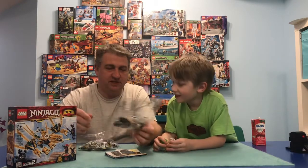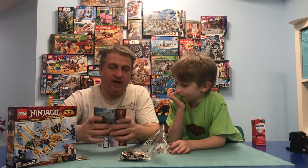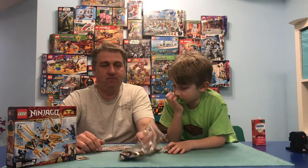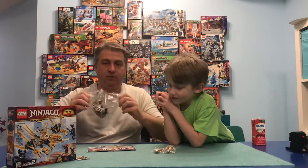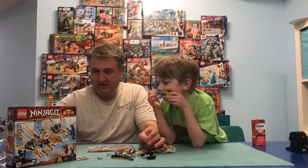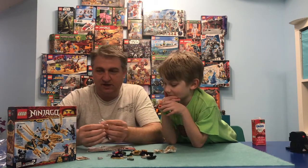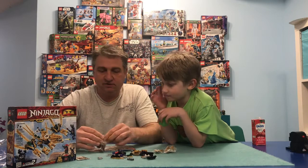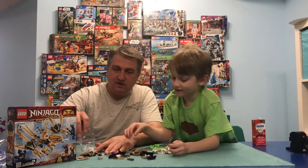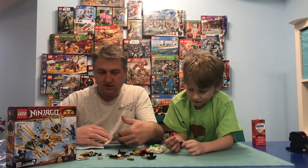Ooh, so many pieces in this set. I don't know if this is going to be a one part or a two part. Might be a two part. It might be a one part. And the Golden Ninja is in the second bag. No, he's not. Look. Oh, yeah, he is. Man, there's a lot of characters in this. There's three characters in this. That's crazy. Okay, well, maybe it can be one part. I mean, that's not a lot of pieces for bag number one. So yeah. Let's see how it goes.